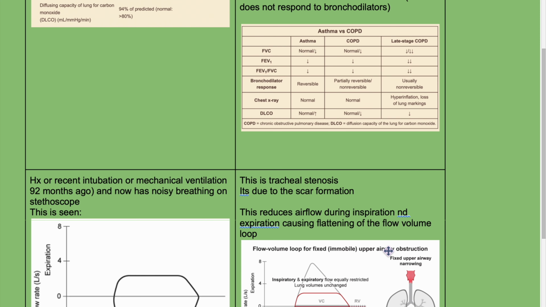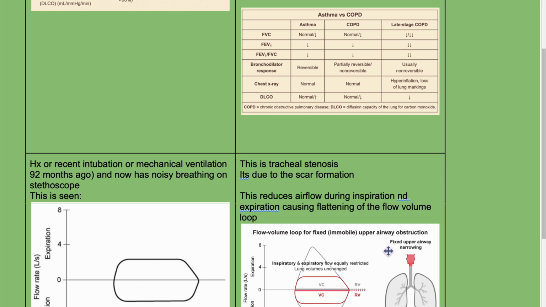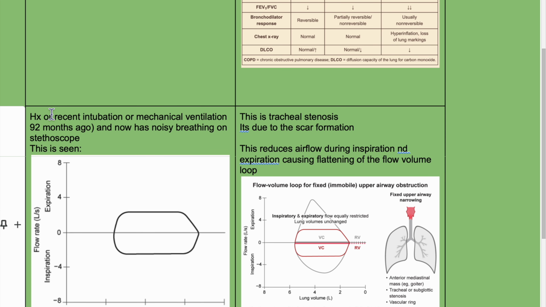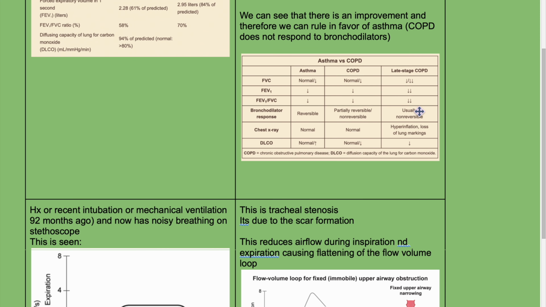Sorry, not inflammation. It doesn't happen here. It's normal or it's increased. However, in COPD it is decreased because of the mucus plugging and all that stuff. Late stage COPD, I don't think they differentiate between the two. But with hyperinflation and loss of lung markings, it's usually non-reversible, and DLCO is decreased.